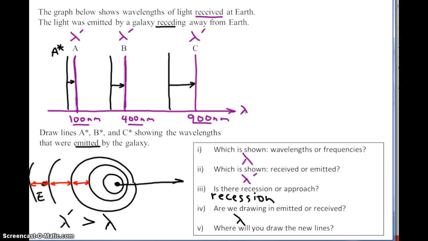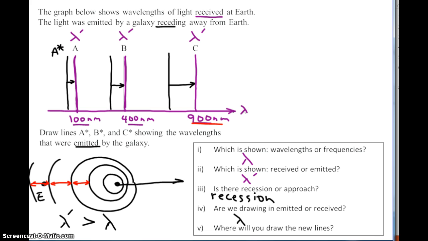So here's the idea. If you look at a galaxy, you're not going to see just one single color. You're not going to see one single wavelength. You're going to see many different colors, right? And each of those colors will have been shifted. And the interesting thing is that the higher the wavelength, the larger the shift. So if you look at, let's say, something with a really high wavelength like red, the red will be shifted more than blue because red has a higher wavelength.